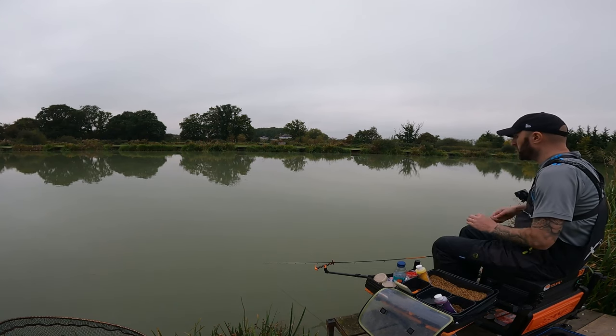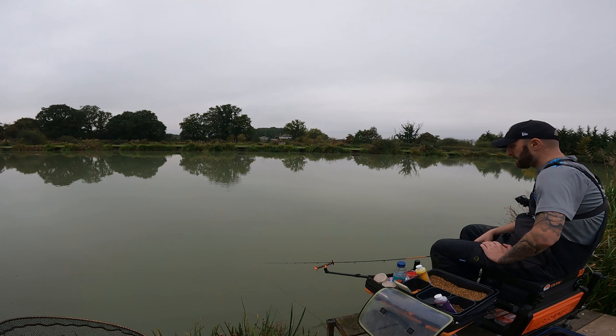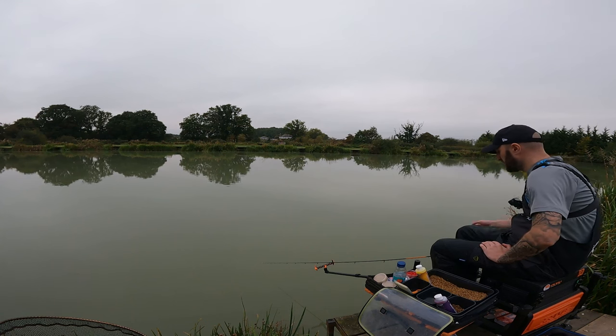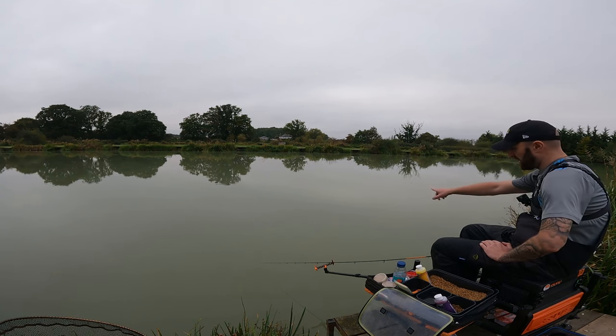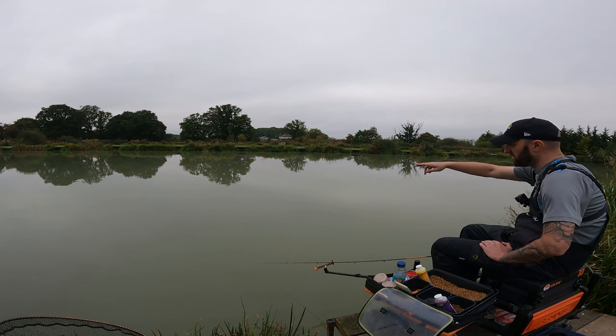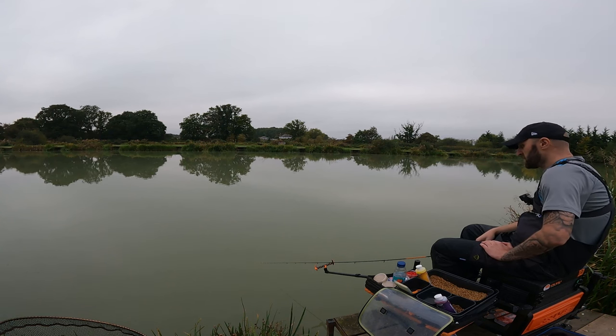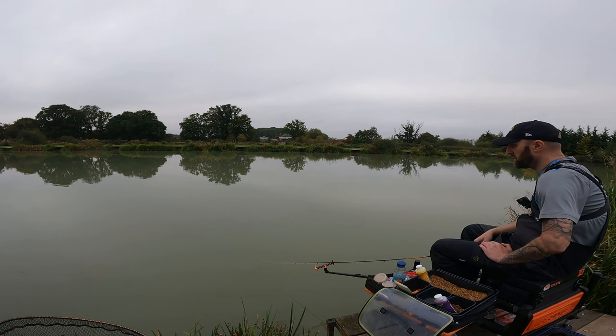Don't have to be on a dinner plate — you're trying to build up a little area, just get them fish grazing, get them confident. As you can see, that tip is really nice and slack. If you want to, you can tighten it up a little bit just to bring that line — but as soon as I've tightened it, did you see that? Line bite straight away, because I'm bringing that line up in the water rather than it laying flat. The line going down and then on the deck — you're carrying that line higher up in the water all the way down, so there's more chance of fish at different levels coming through and catching it. It is very hard to not get any sort of line bites when you're feeder fishing, but if you can limit it, there's less chance of the feeder being pulled around and fish spooking out of the peg.